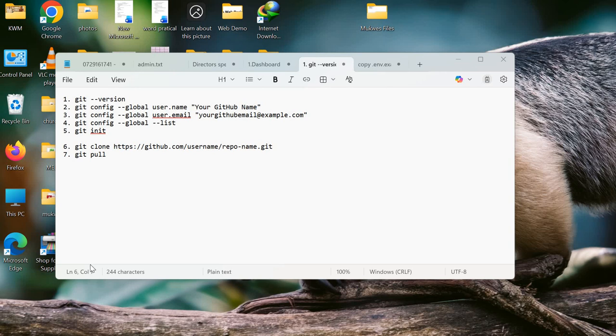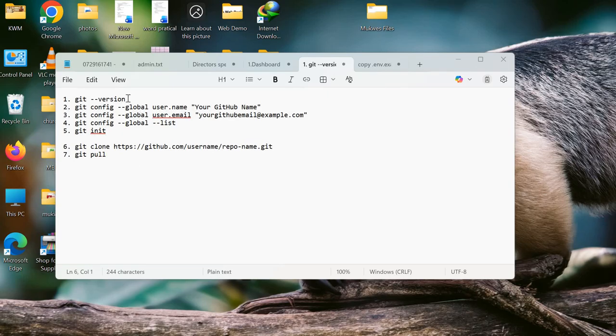Okay, now for this one, I'm going to show you how, once you've installed GitHub and once you've installed Git, you get it connected to your account, and how you clone projects from online to your machine and start using them, specifically just cloning Laravel projects. So first you go and install Git.